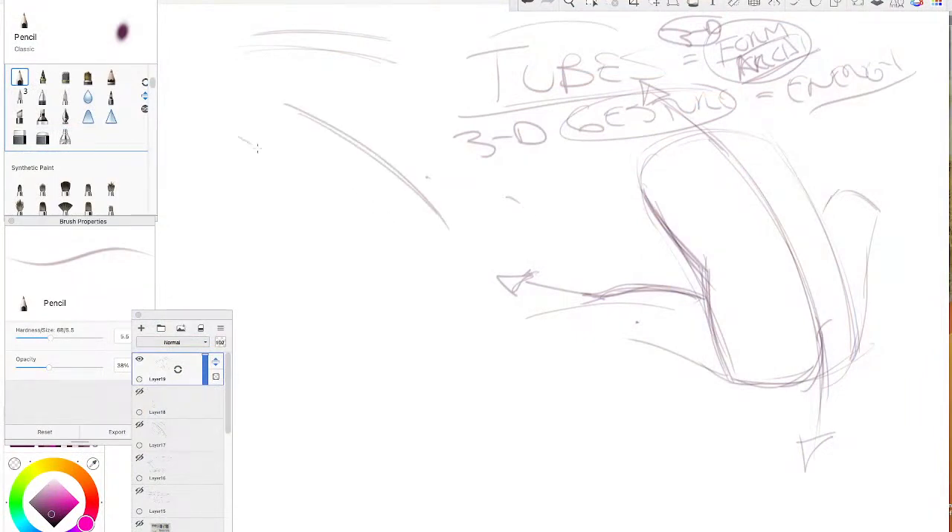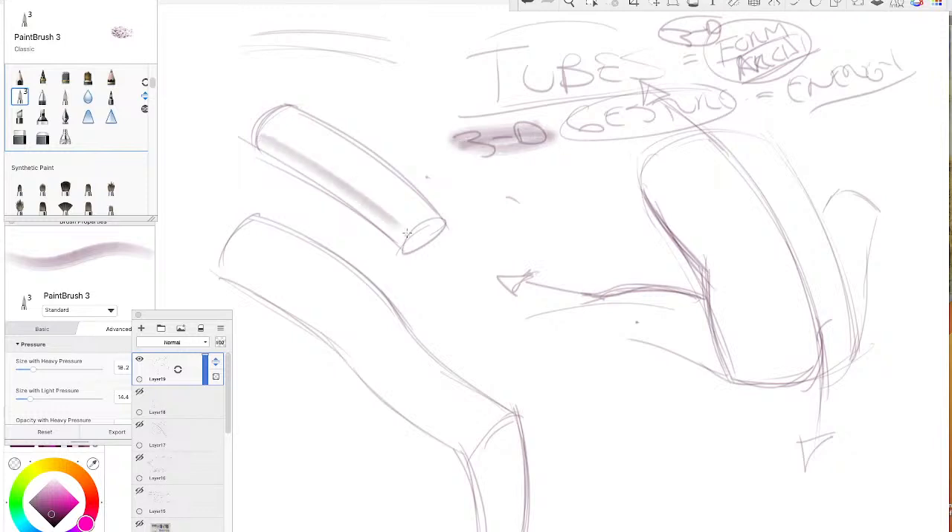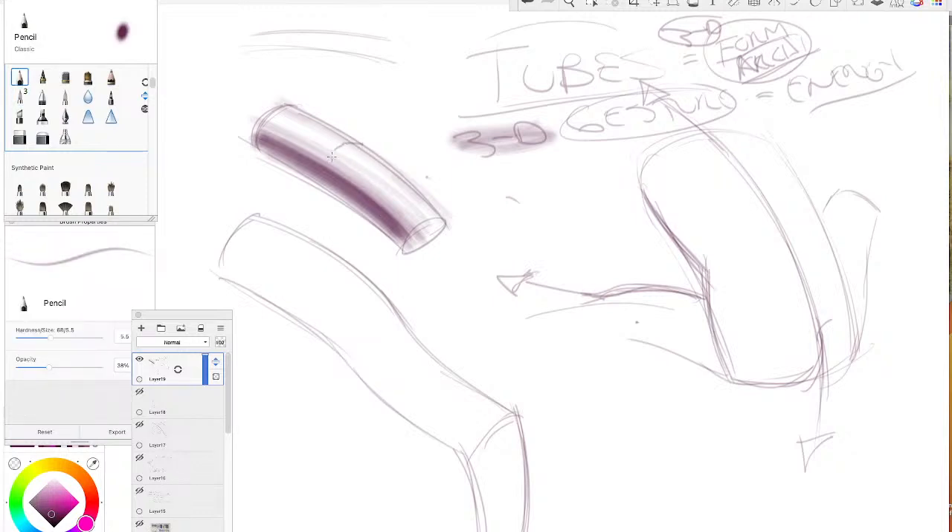If we curve those tubes or S-curve those tubes, even when those tubes meet at corners we'll continue the curve. They're going to start to be watery, start to have a little bit of life even as they have a lot of depth and structure. We can curve even the shadows, the tonal landscape, the half-tones, the reflected light, the highlights — curve those as well so they also create the architecture, the volume.